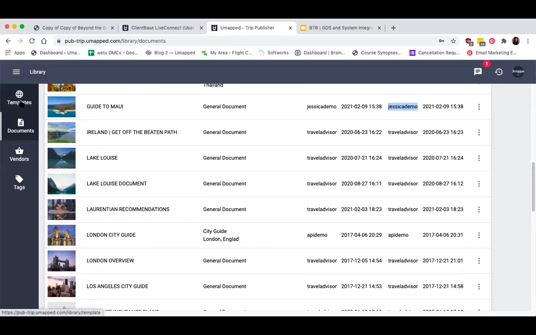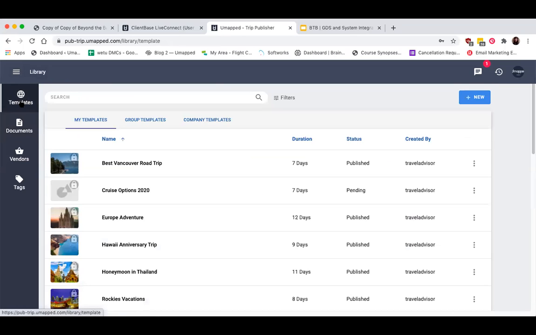So next, we're going to go to templates. And like I mentioned, today we're not going to be covering exactly how to create a template, as we have other webinars that do exactly that. Instead, we're just going to choose a template that I've already created and show you how you can make it available to your agents and then where they'll be able to locate it.